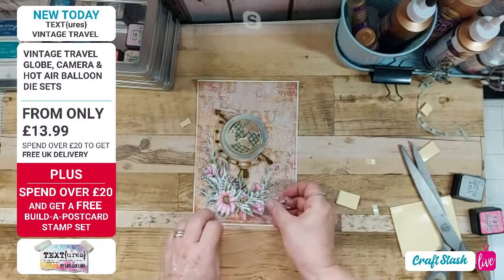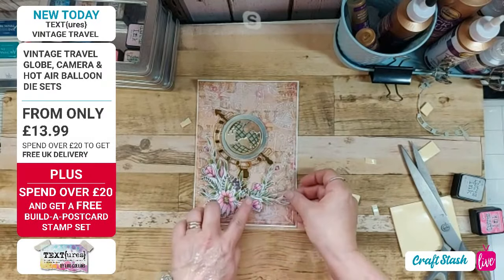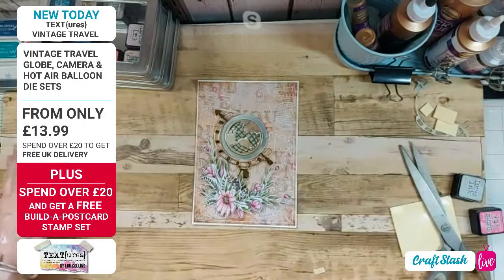Right, so I'm going to layer that there, so it looks like the globe is sitting amongst the flowers. I would add a few more 3D foam pads, but I'm not going to wrestle with them much longer. I think that looks beautiful as it is.